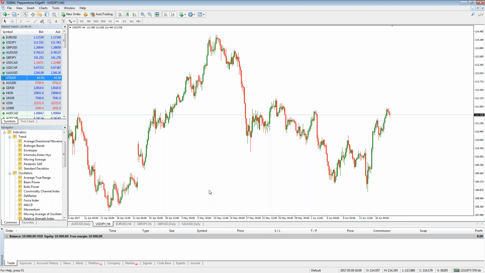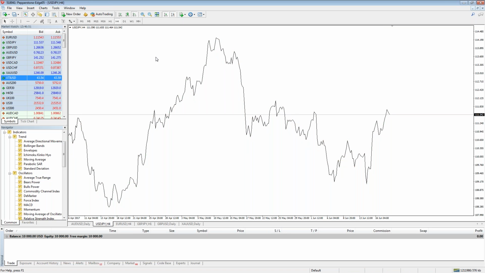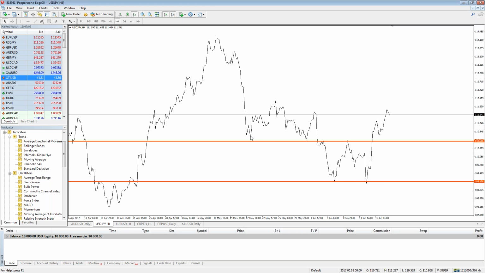So next up, I'd like to just take a quick look at the US dollar yen. So here we've got the US dollar yen. Again, I'd just like to go over to a line chart. So here we have the line chart, and very clearly we can see that we've got a support line down here with the 2 touches, and we also have a resistance point here and potentially 2 touches to this zone. So this may be an opportunity for what we call role reversal or some form of role reversal trade.